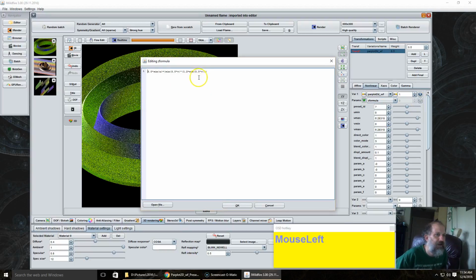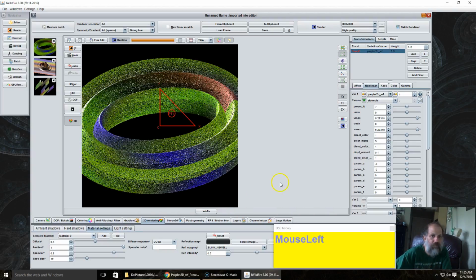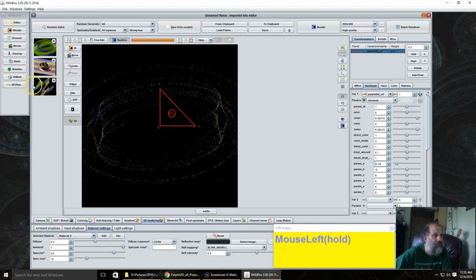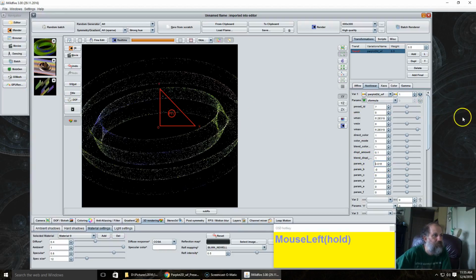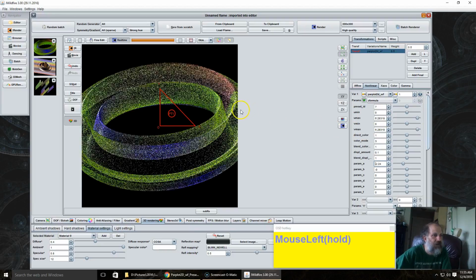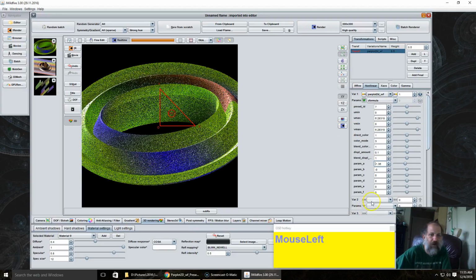So let's say here, if I set this to param A, it gives a differing effect on the object.